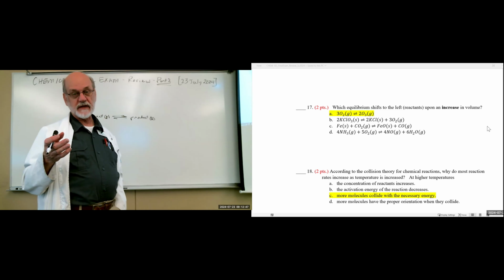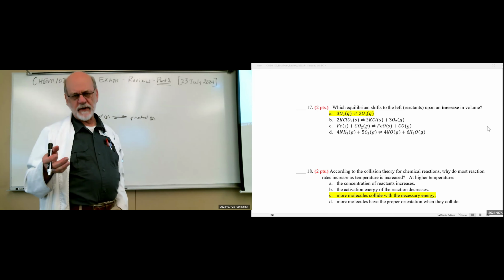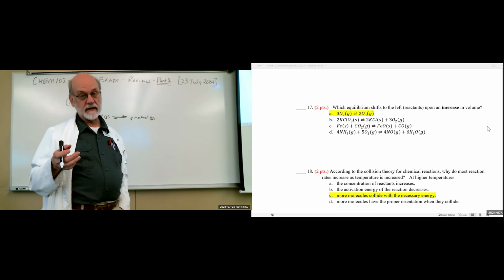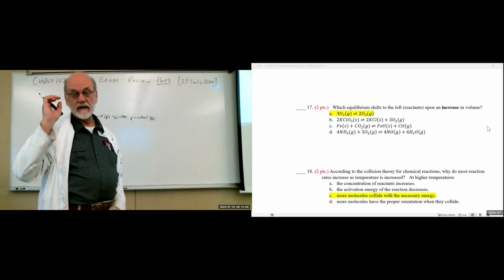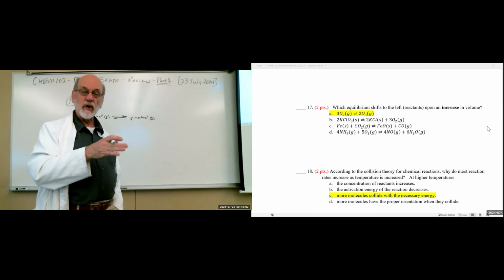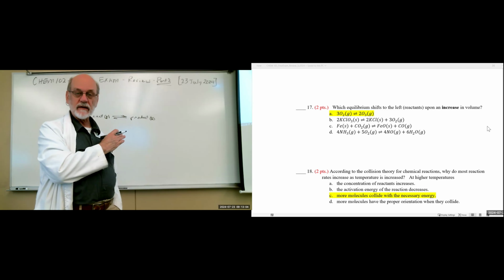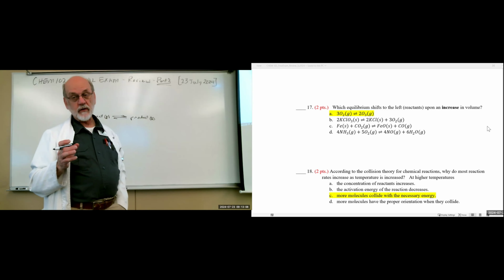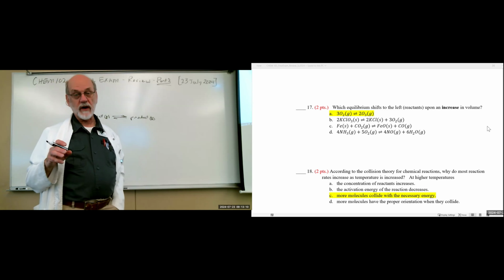And let's see. I was just checking out the others. We know the answer is A, but I was looking at the others just to see if there was any. C is equal numbers of moles, so that won't be it, definitely. D is 9 moles of gas on the reactant side and 10 moles on the product side. So an increase in volume for that one would drive it toward the products.